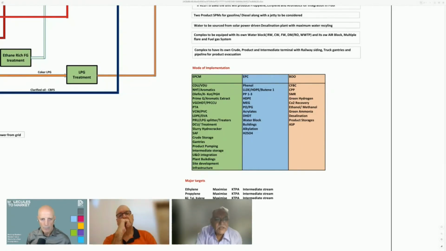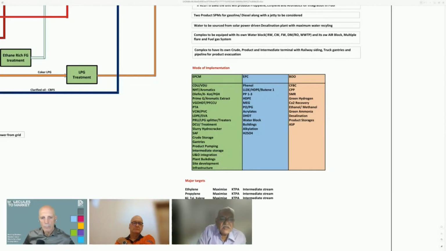So there was a combination. We used to have EPCM with some substantial part and some component of EPC also in the project, maybe the smaller units. So our criteria was that whatever is the controlling path or controlling schedule unit, we should implement on EPCM basis. For instance, in a mega complex, the Olefin complex, the FCC and CDU, they all control the project completion as such. So we will do this on the EPCM route.